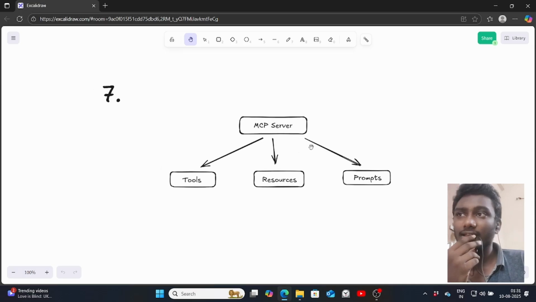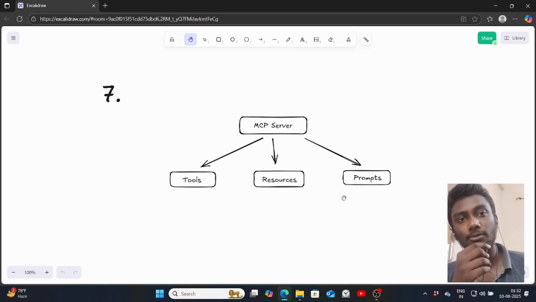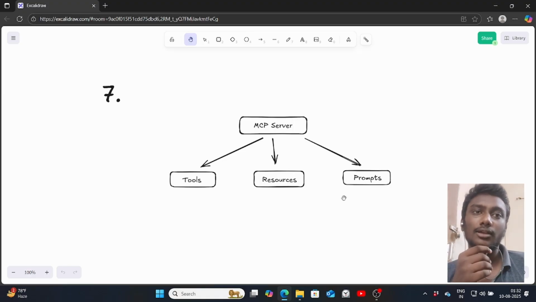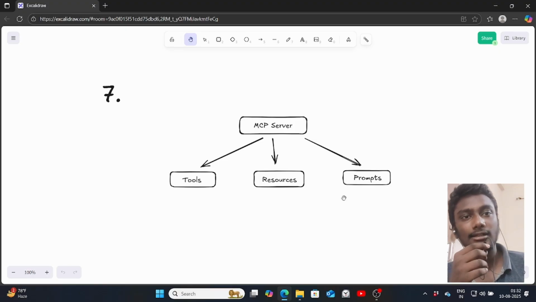Normally, MCP servers contain three things: tools, resources, and prompts. Tools here can be web APIs, in our case, flight travels. Resources means like your database, which will help the LLM to know more about you or your preferences. Prompts: if you already know the prompts which consumers will give to the LLM, then you can put those prompts here such that the LLM can understand the prompts clearly.